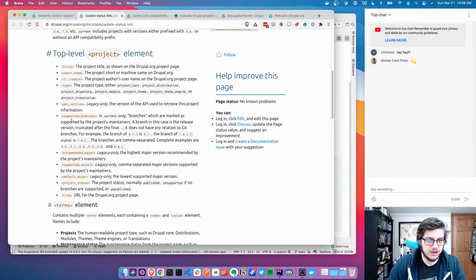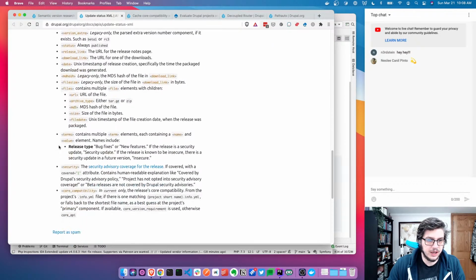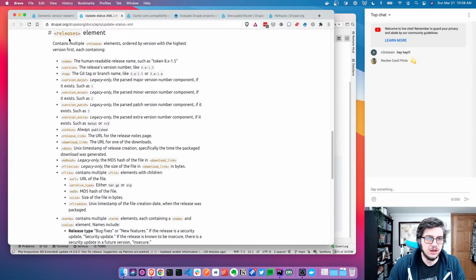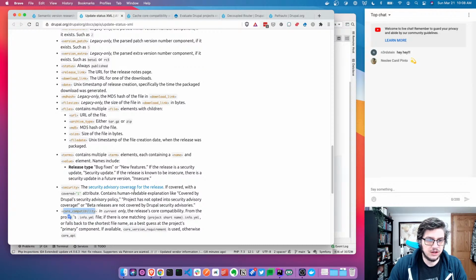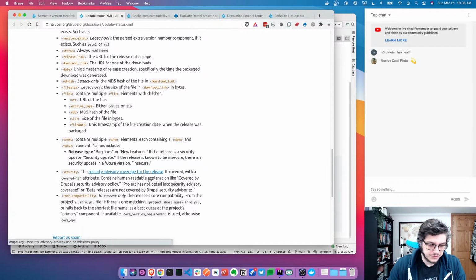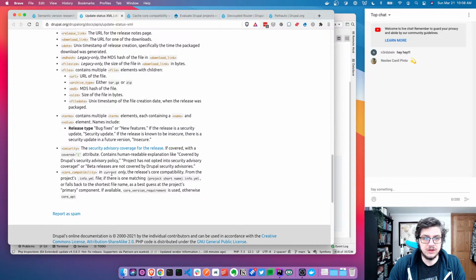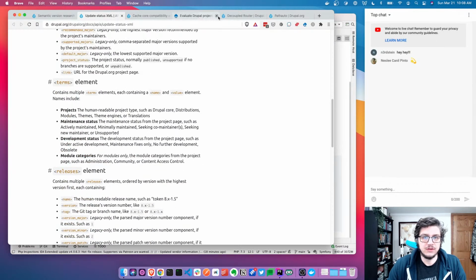core compatibility, which I don't see listed. Oh, sorry, because core compatibility is inside the actual release. So there's the top level project and all of its releases, and that will have the core compatibility. As it's documented, it's in current only, and this parses from the info.yaml file. And it's in releases because this could change over time. Projects didn't have semantic versioning to determine what branch is in there, so it's not on the project level. So that's what we have going on here.